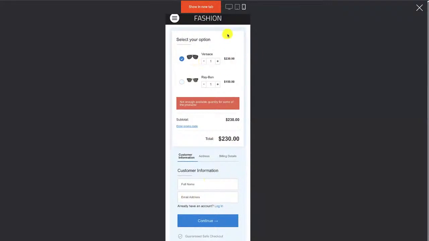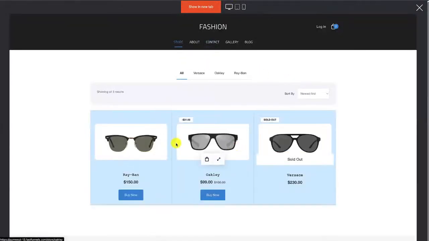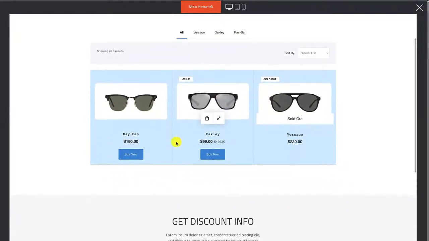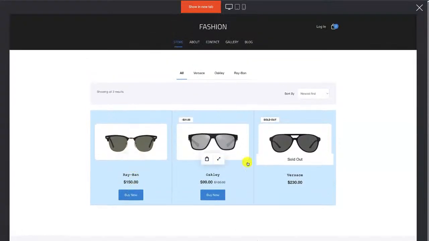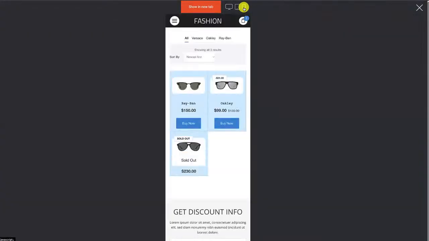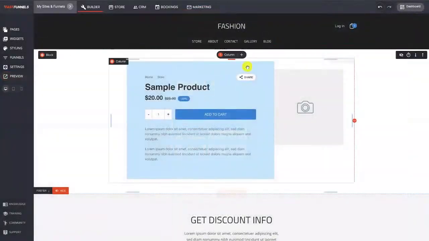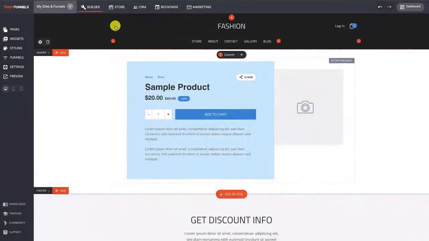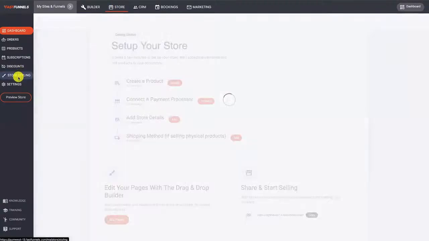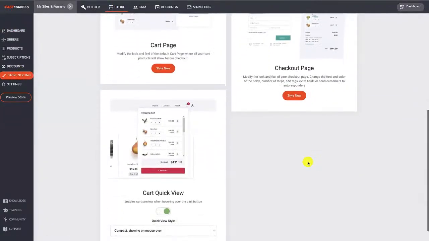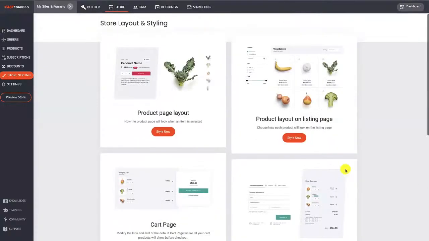Now, I've just basically changed the shopping cart there by the other methods that I was using to demonstrate this, but you can have a floating add to cart button that follows you up and down the page when you're on mobile, which is really going to help you out with conversions. And that's, of course, what Fast Funnels is all about, trying to help you get more sales. So there it is, store styling. Go and have a play, and now you're able to make your stores look absolutely fantastic and the way that you really want them to.